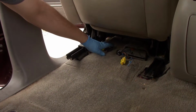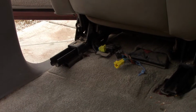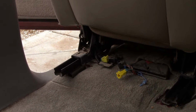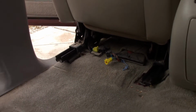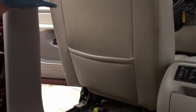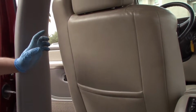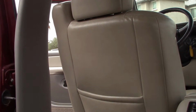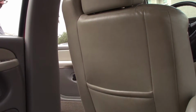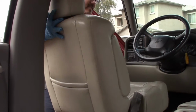There's only these connectors connecting the seat to the chassis. So the way I'm going to lift it out, there should be a one-person thing. The seat is very heavy. Obviously this is the leather seat with the full option. Some of the base model trucks are a lot lighter than this. But I'm just going to lift it out through the passenger side, AKA the driver's side. Yeah, this side. See?